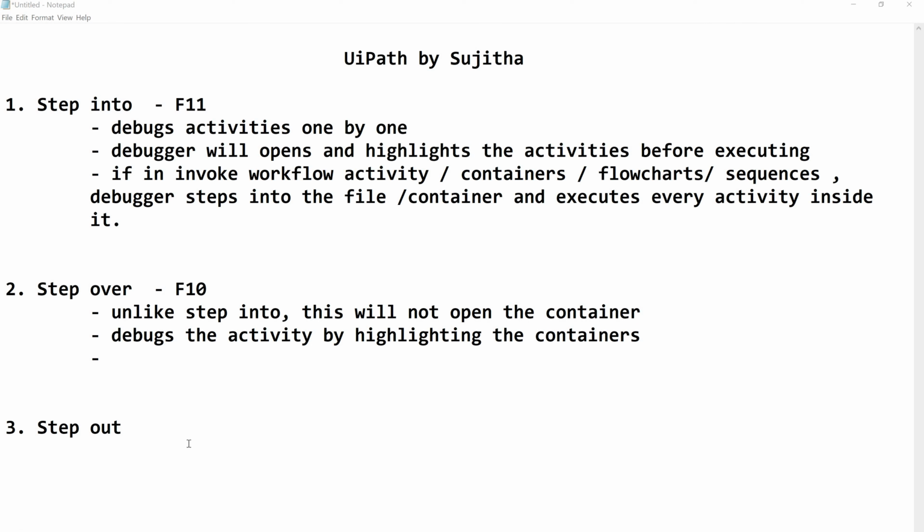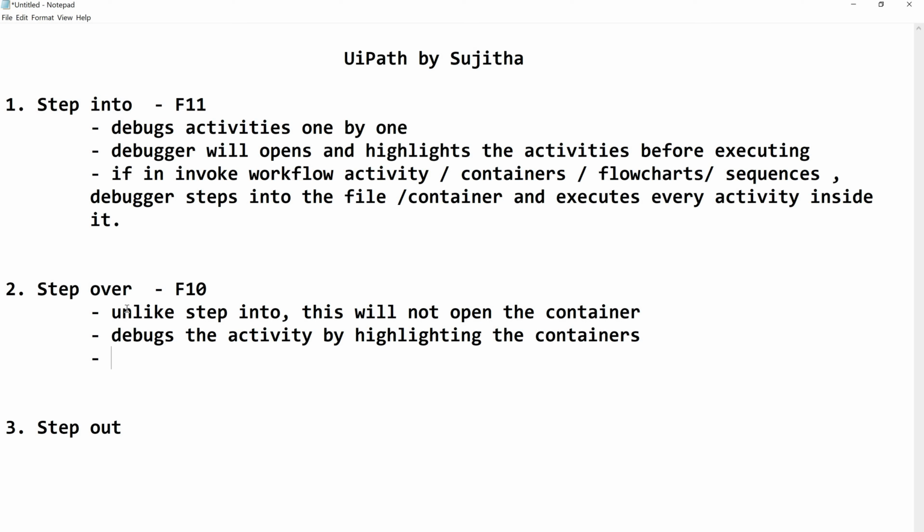When we are sure about the thing, suppose we have some 2 to 3 containers, out of which I'm sure that the issue might not be in this particular container. In such scenarios, I may not need to go inside each activity to debug each activity. It is a time consuming task, right?